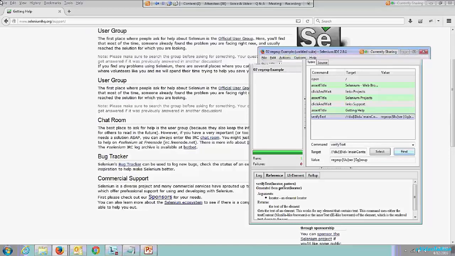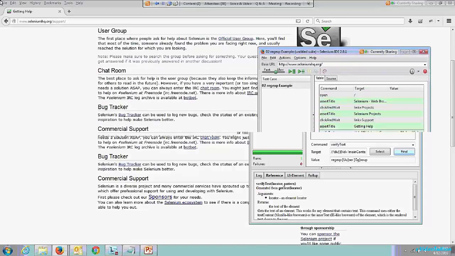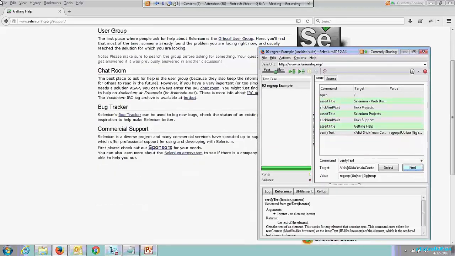I hope you all can see it on the top. User group is something that I am verifying, and since I am verifying the text of the user group, I am not sure whether it will always start with an uppercase letter or not. So what I have done is I have put in a regular expression for that. How I have used it is regex, a colon, then square brackets, and then I have put the regular expression value here, and then the rest of the information. So this is how a regular expression is used in Selenium IDE.